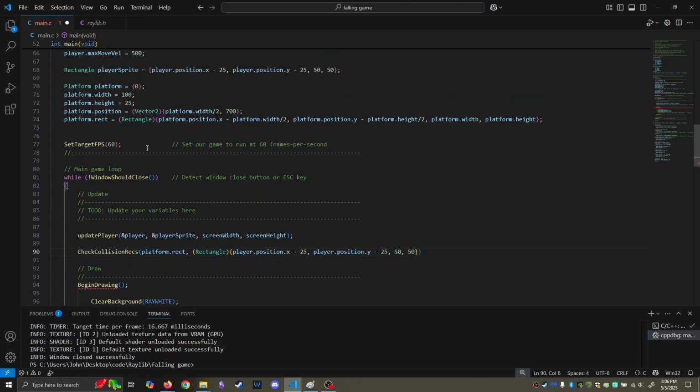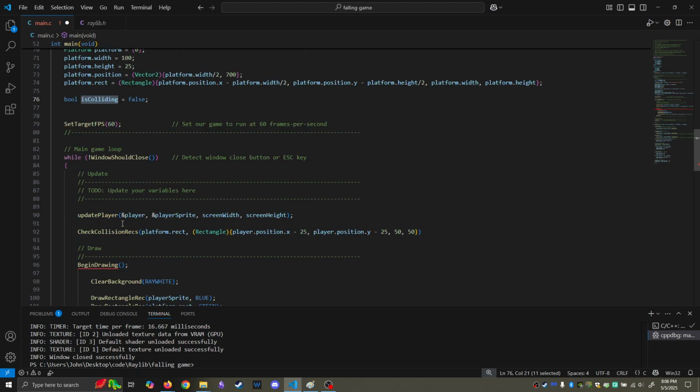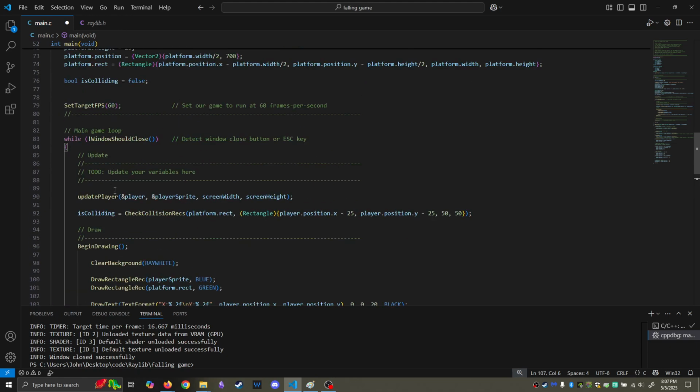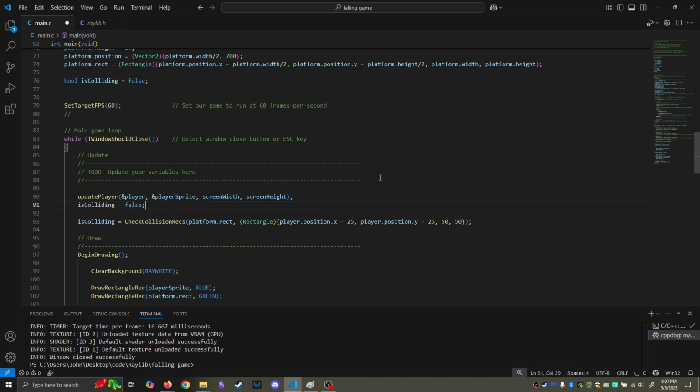I'm just going to make a bool. Bool is colliding equals false. I probably spelt that wrong. That looks more like it. Something like that. Then I'll just reset it up here, so is colliding equals false.